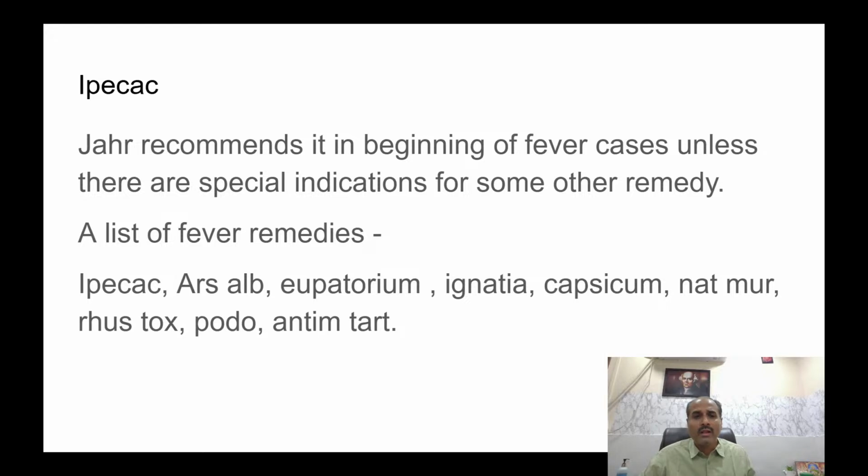Okay, so next and last, Dr. Nash comes up to Ipecac as a remedy to prescribe in fevers. And where do you find these remedies in fevers? If you have given it in fevers, you are very lucky enough to see good cures. If you have not given it in fevers, then I guess you are missing out on a very incredibly good remedy in fevers.